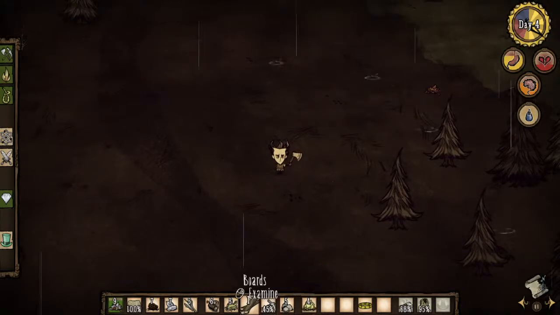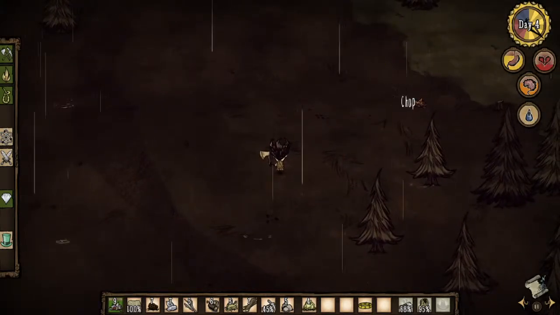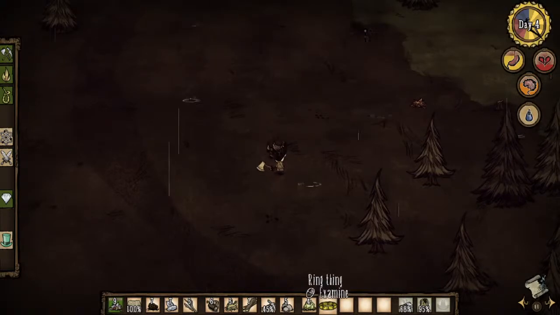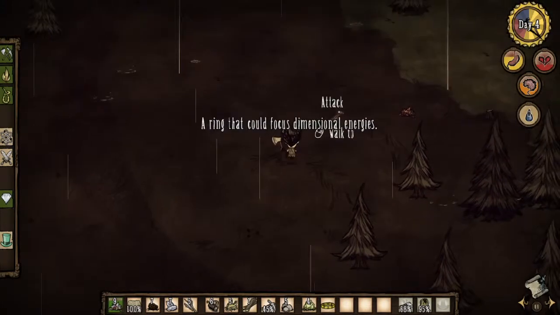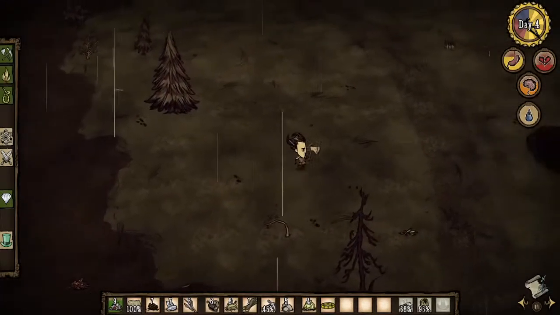I think they might have a grudge. Is there a way to restore your health, or does it just restore itself over time? I mean, I got a ring, but he just wants to give hugs. Deer Clops is friendly. Fair enough.